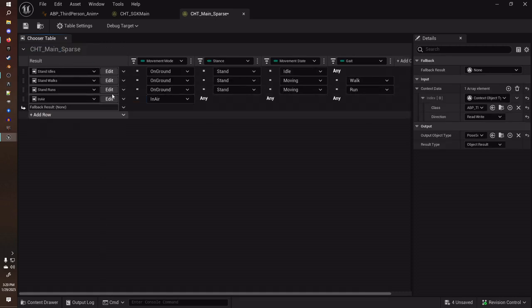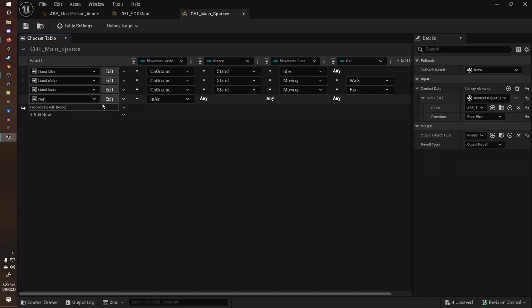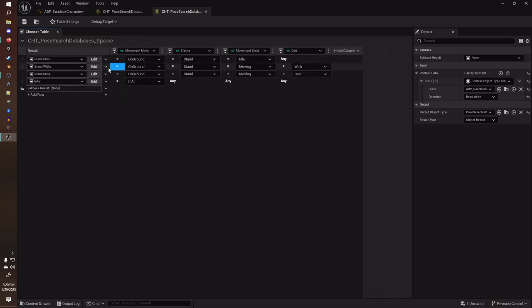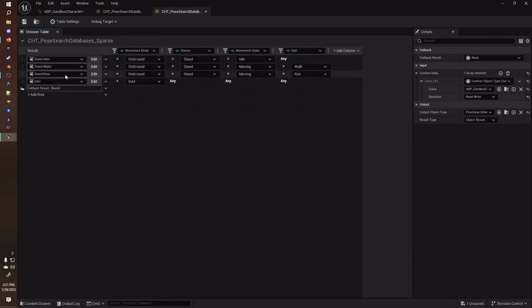It's our stand idles. Then same thing, you're going to want to go through and do it for the stand walks, the stand runs, and the jumps. Again, just copy what is on Game Animation Sample Project, not Blueprint, but copy their sparse, all the settings here too as well, for every chooser here. I'm not going to drag out this video by recording that, so I'm going to go ahead and pause it again while I finish up my sparse, and then we'll be back.